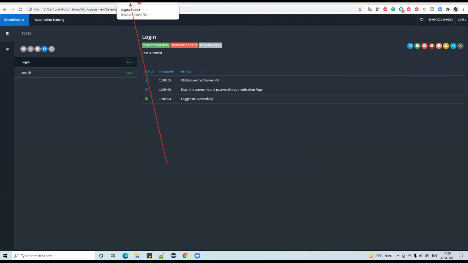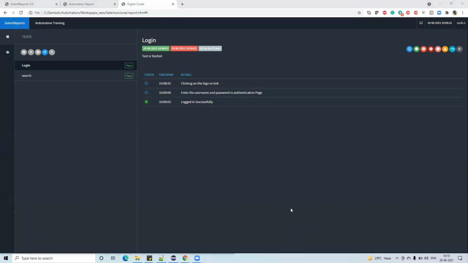Sir, digital is not visible. Now visible, right? Digital cutlet. No, this is the title. Digital cutlet. This is the headline. More customization. These options are not available in TestNG reports. That's why we are using this one. And again, this is also open source. You can use that one.